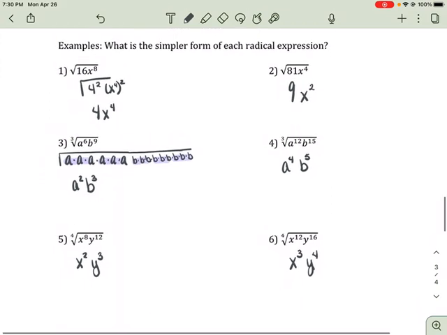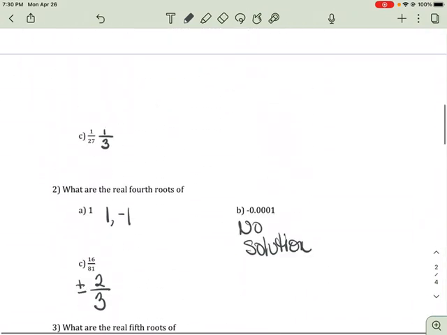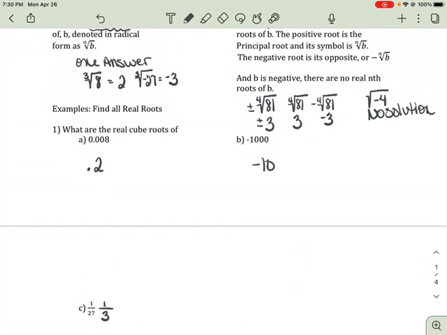All right, let's make sure we got this so far, guys. We understand the definition. We have odd roots and even roots. Odd roots, we can take roots of negative numbers, but there's only one solution, for either a positive or a negative number underneath an odd root. If it's an even root, first of all, we can only take even roots of positive numbers, and there are always 2 answers, the positive and the negative. If I only want the positive, they'll have just a positive or no sign in front. If I want the negative, there'll be a negative sign in front. If I want both, I'll have the plus and minus.